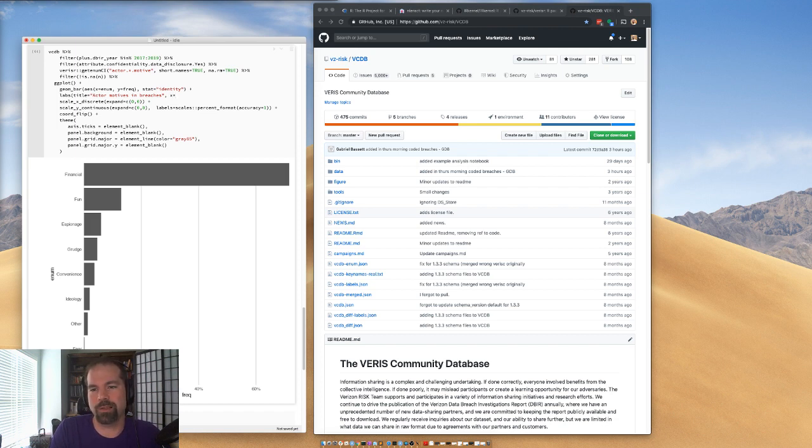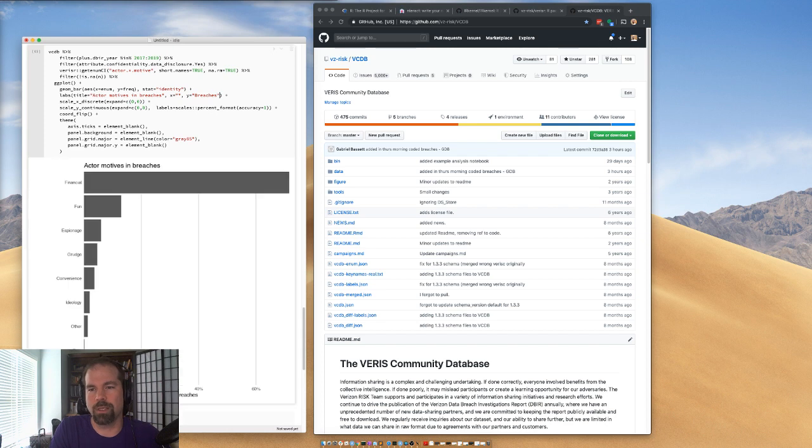And so let's call the x-axis in this case, it's going to be frequency or percent. But I almost feel that that's redundant. Like, do you really need to tell someone that 40% is a percent? So maybe we'll just remove that. And then the y-axis, we could label these as breaches, because we know that these are breaches. And so, I put this above the coord_flip, and so these are backwards. So we'll remove this, put it over here.